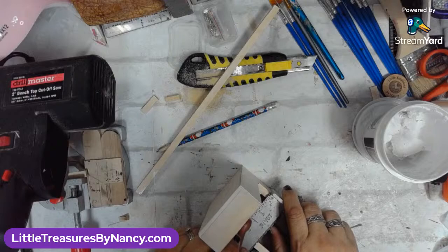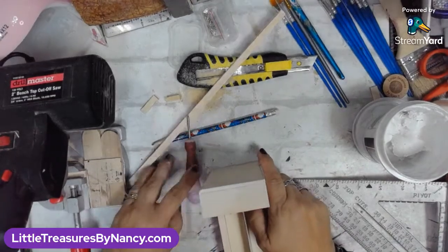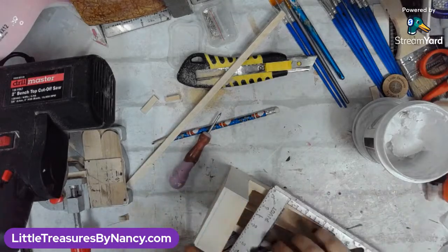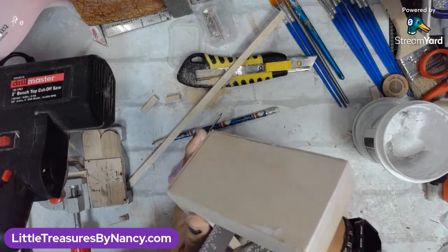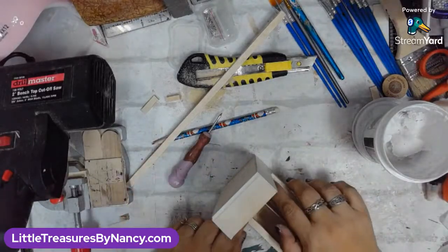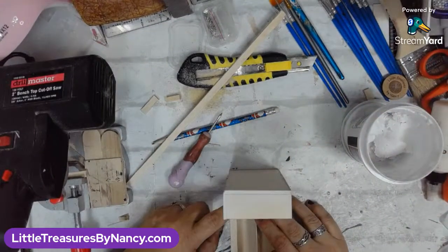I thought it was. Hold on, boys. There we go. Let's see now. Yeah, move it toward the light to make sure that it's nice and straight. Okay. Now we put some spackling on that section. There we go.